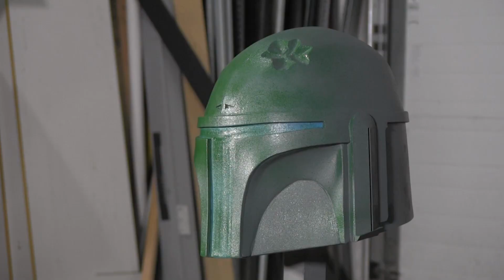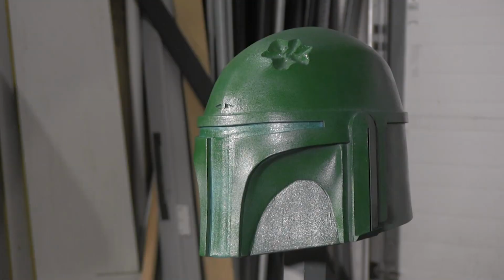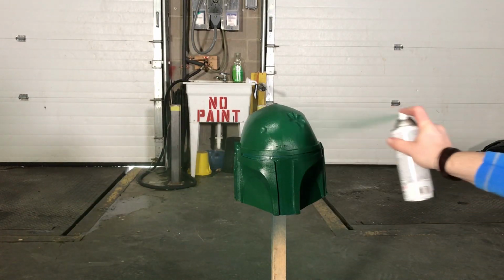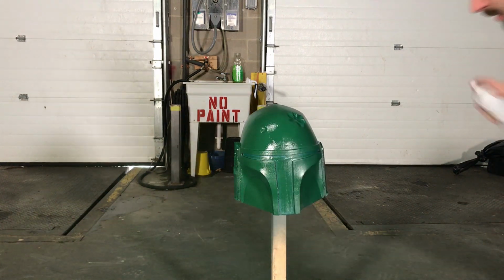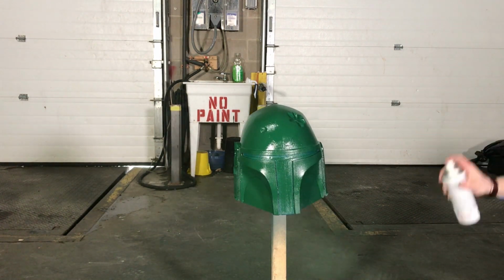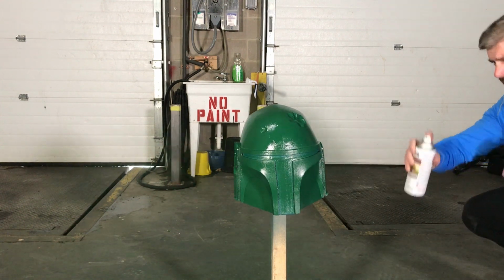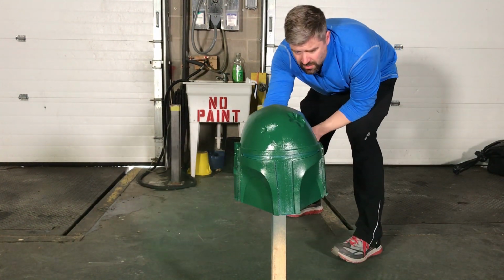The main color is green, so I sprayed that on the outside of the whole helmet and then let it dry for about a day. I definitely recommend checking the dry times on your paints and add some more time to that if you can, just to be safe. Humidity and temperature really make an impact, so try and give yourself plenty of time.